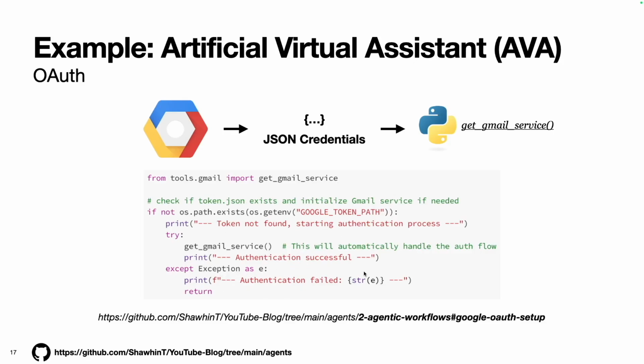With this getGmailService function, I can just set up the authorization using this script in the main file. I'm not going to go in depth on this whole OAuth process because it's not really central to the discussion here, but I do write out all the steps in the GitHub repository in the README file. If you just go to the Google OAuth setup, it'll give you step-by-step instructions. It's pretty straightforward once you've done it a couple times, but I remember the first time setting this up, it was so confusing and I was so lost. If a lot of people are struggling to get this set up, I'm happy to do another video on that.